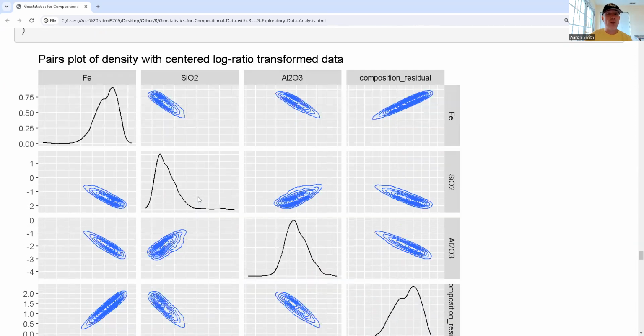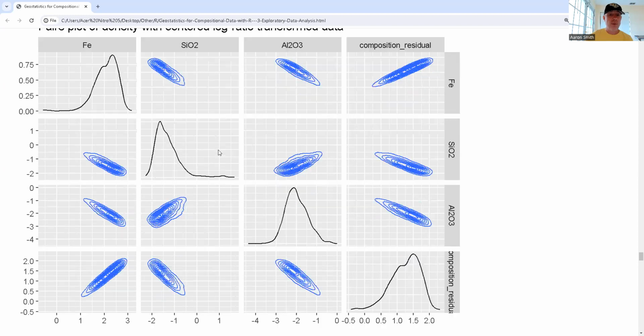We can also do a density plot. Now here we get a better view of what's going on. Things look more elliptical in my densities, and if it's more elliptical, that's very much a better situation instead of having everything just crammed on top of each other.